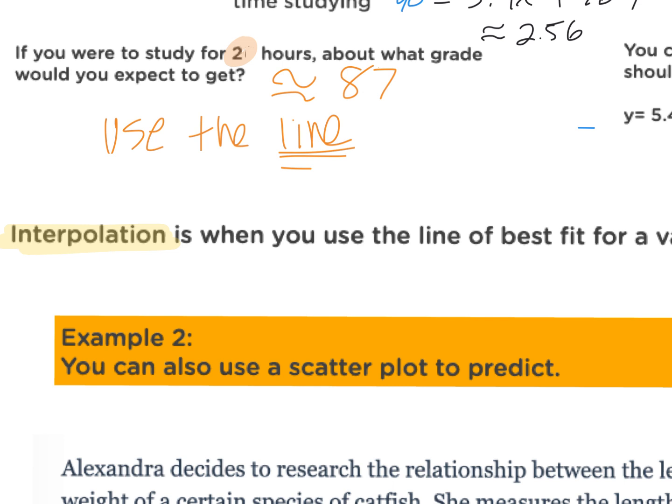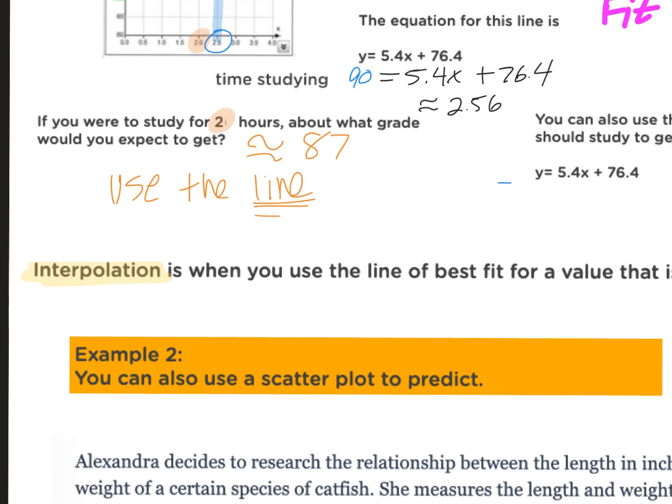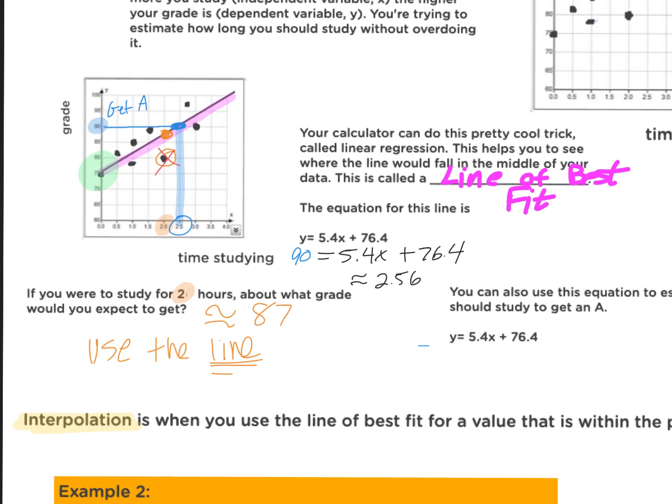It's interior, I guess, is where that prefix comes from. So any questions about how you're gonna use that line of best fit? All right, the last thing you can use that line of best fit for, anybody not okay if I slide down? I got one more quick example and then I'm done talking to you.